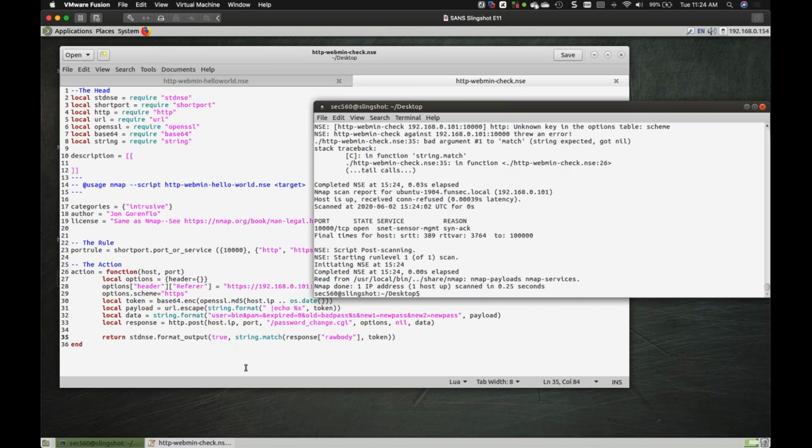All right, so it did run. But it did not run the script. Check whether function.